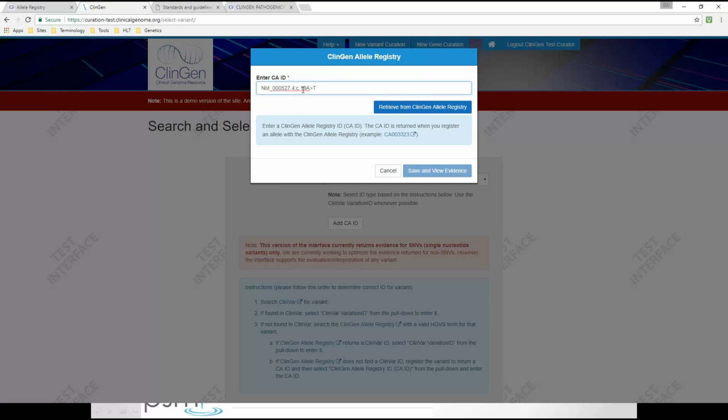And what's nice about ClinGen is it's going out to the 1000 Genomes project, it's going out to the ExAC project, it's going out to a lot of different places that I don't have to go look up all that information myself.